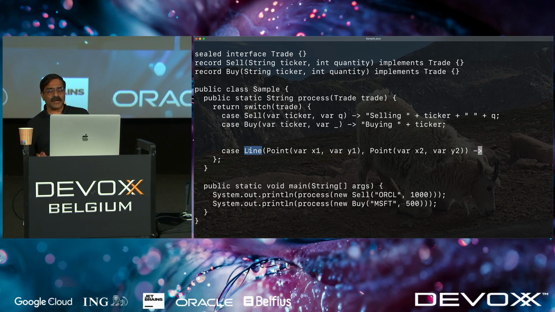So what you're seeing here is the beautiful synergy between pattern matching, sealed classes, and records as well. I call them the three amigos because they work nicely with each other, bringing these concepts together very nicely. And that's the power you see of not just pattern matching, but how it works with the ideas of sealed. As a result, you can automatically check for completeness. When the code evolves, you get a compilation error, which is nice. And similarly, you can also use the record for extracting the data pretty effectively.